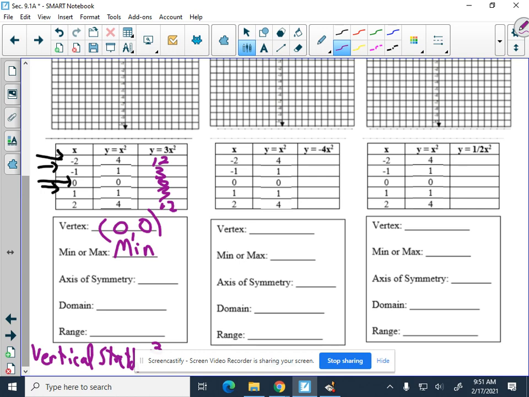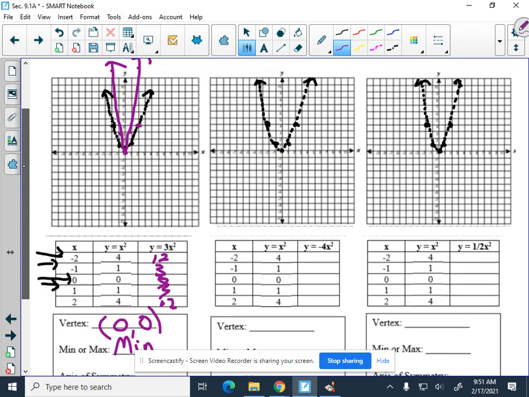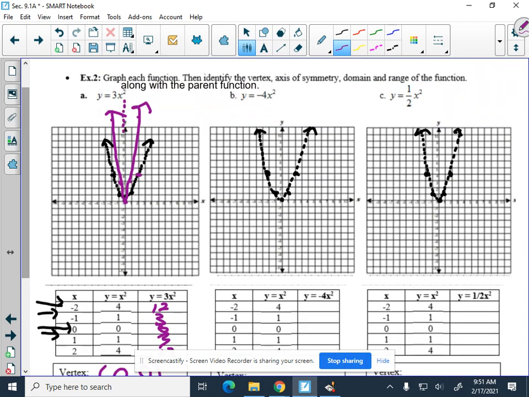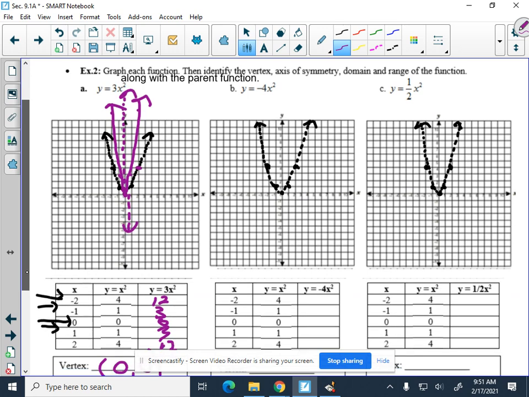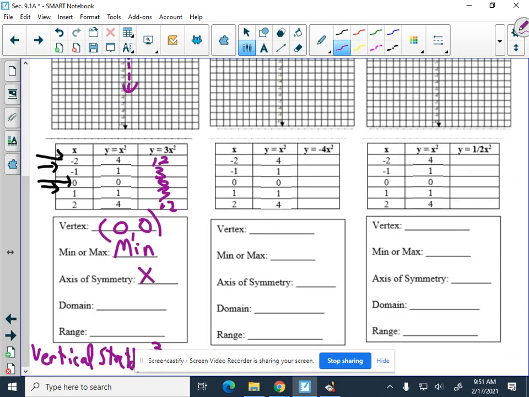But now we have something new we haven't talked about to this point. We have what's called the axis of symmetry. Now, the axis of symmetry is the middle line. That middle line goes through at x equals 0. It will always match up to your x coordinate. But why x equals 0? As you go across the line from left to right, it lands right in the middle where x is 0, and then it's an up and down line, but that's where the fold would be, right?